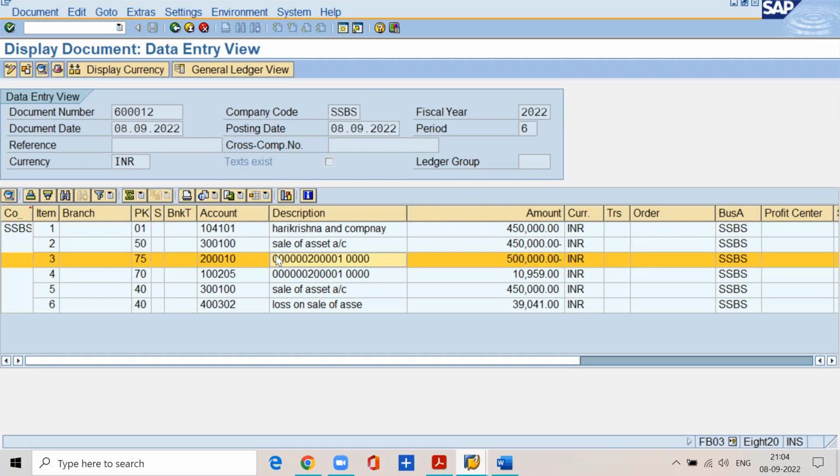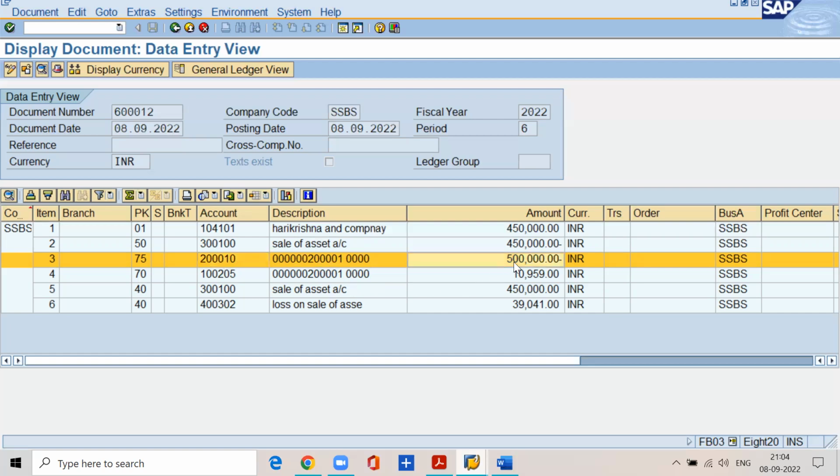Then you can see the account 2,10,000. This 2,10,000 account is the plant and machinery reconciliation account in the general ledger. In asset accounting, this asset is credited. In general ledger accounting, this account is credited, because the total value of plant and machinery owned by the company has to be reduced by the acquisition value of this plant and machinery.